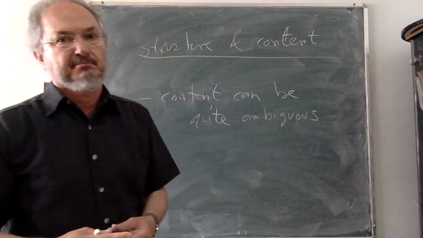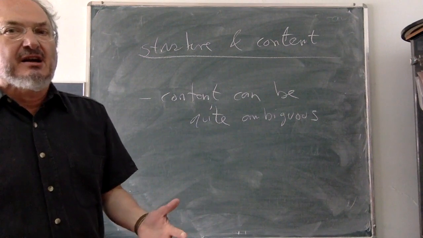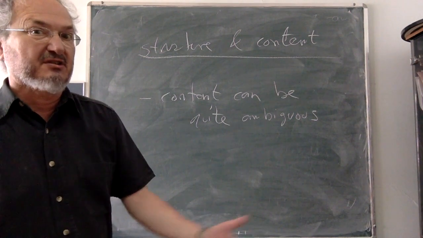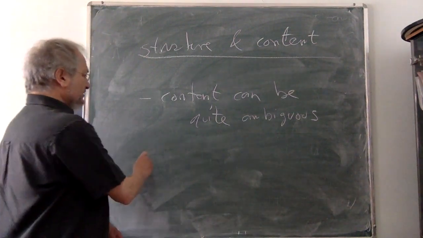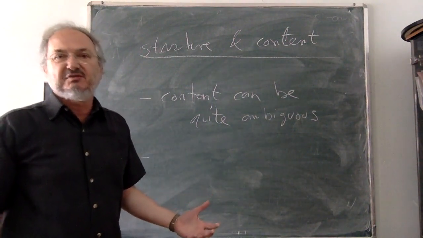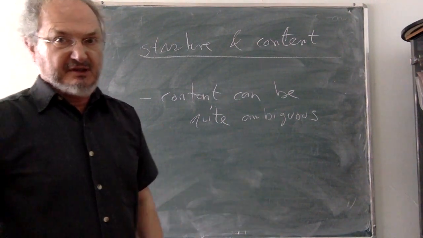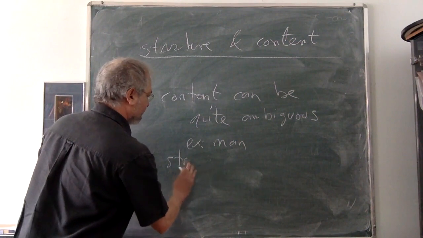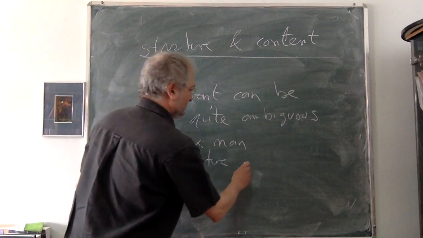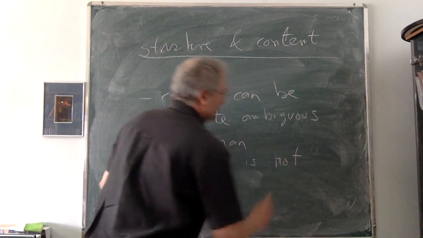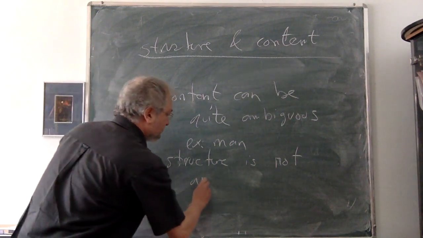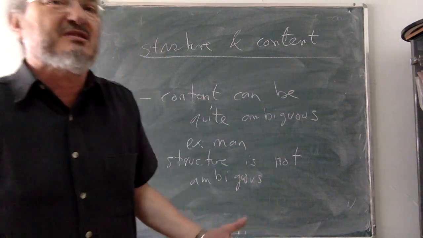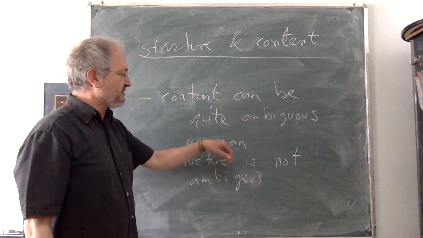Take a word like man. Well, that sounds like a noun, but I can also say we manned the aircraft with interns rather than professionals. So man is essentially ambiguous between an event reading versus an object reading. Now the structure itself is not ambiguous. So we have to be specific about what it means to be ambiguous. What does ambiguity mean? This is the purpose of the course. We're going to be very specific about what it means to be ambiguous.